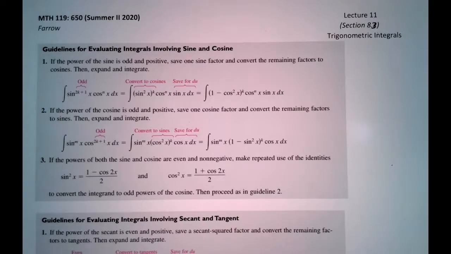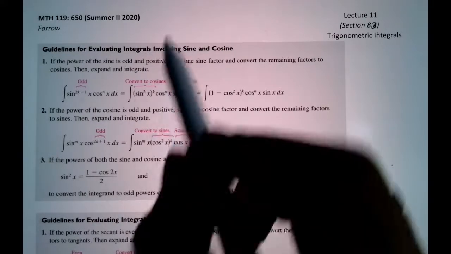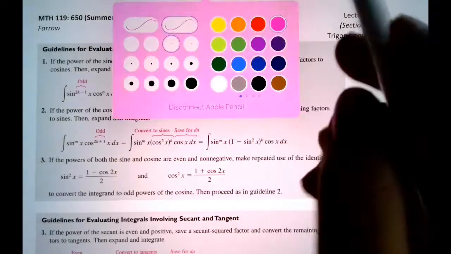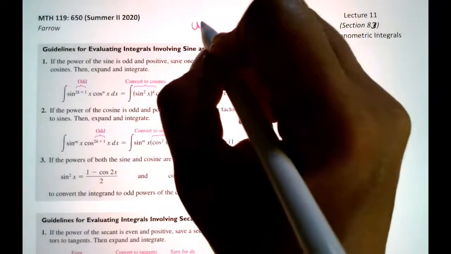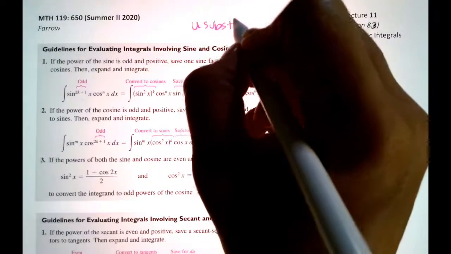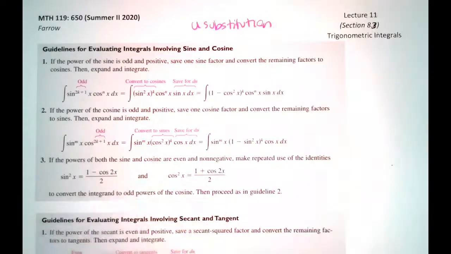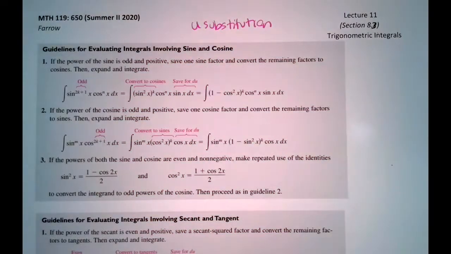When you have complicated trig functions put together, sometimes it might be confusing what you would let U equal in a basic U substitution. So I'm just going to put that up top here, that we're really using the method of U substitution for most of what's going on. We're just going to make a really good choice of U, and these are the strategies to help you do that.